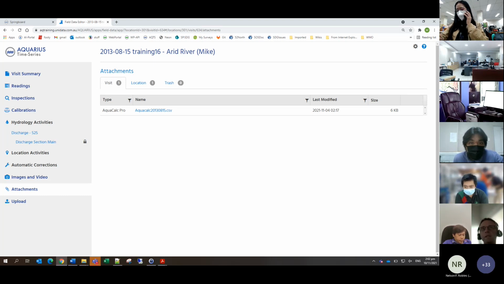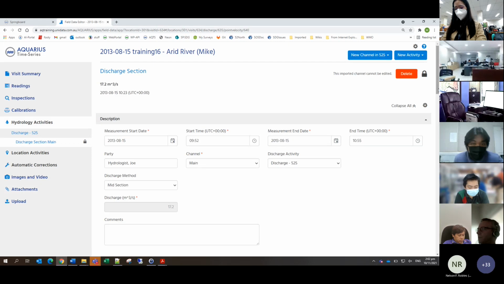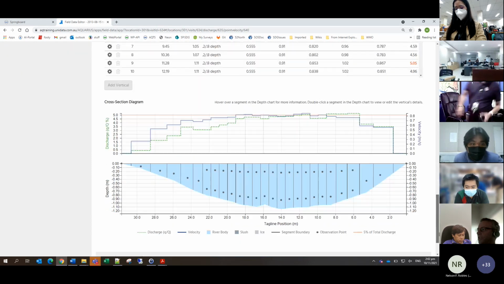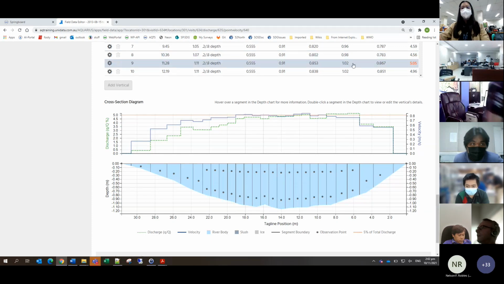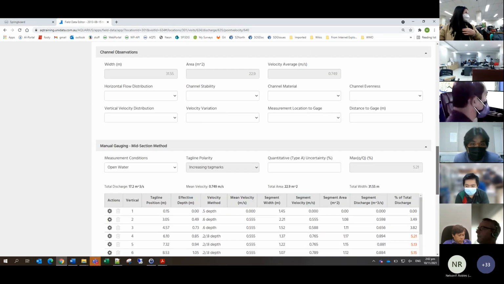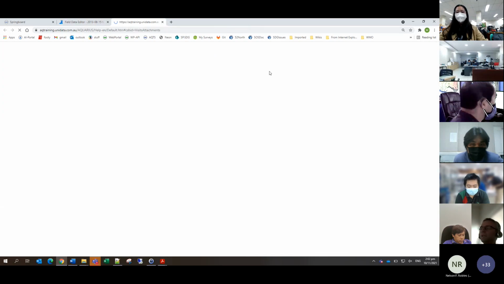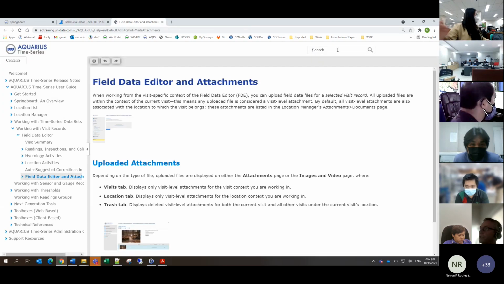Just looking at page 45. Again, there's a reference to the help there, if you're interested in these different discharge section methods and things. Let's go and find it. Practice again using the help. We could search, so we can type in a search.